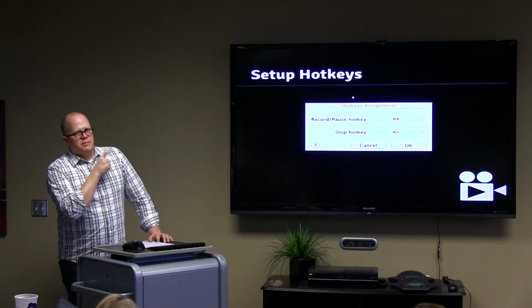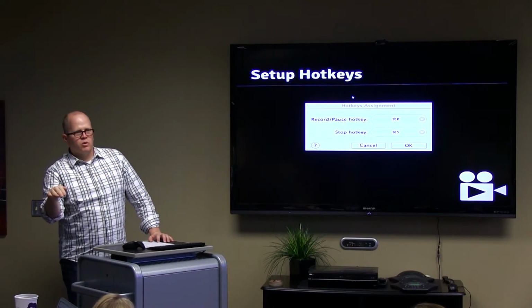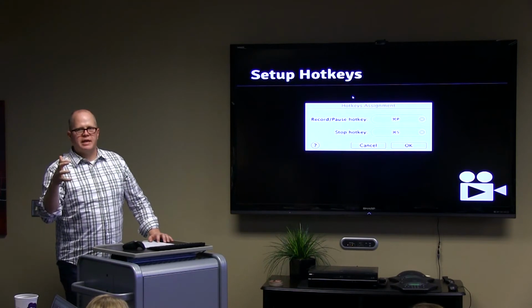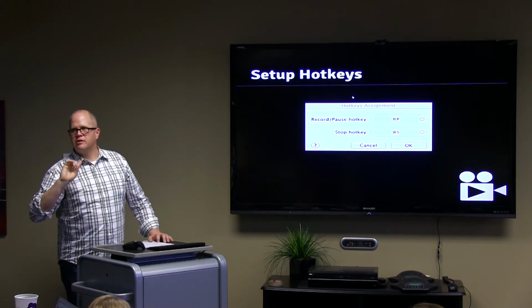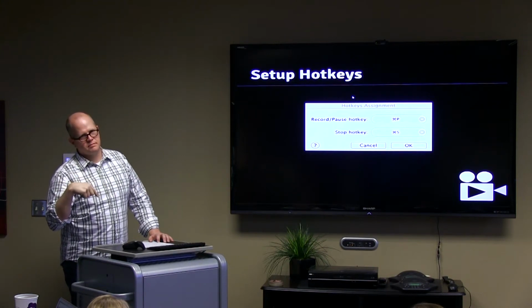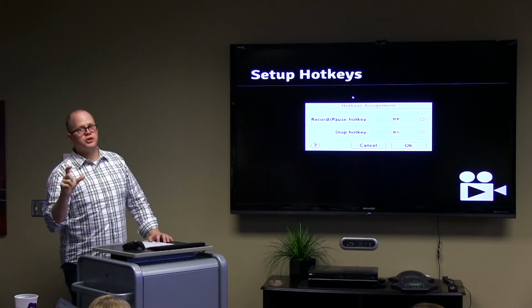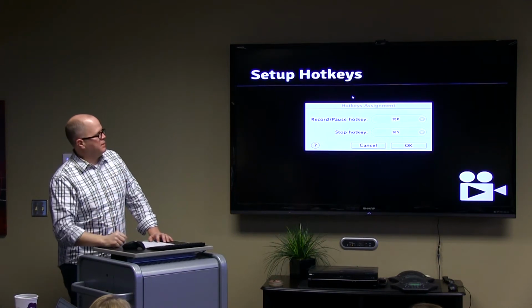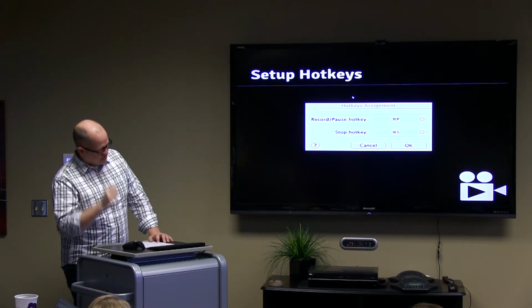If you hit the stop key, you're stopping your recording. You're not going to come back and pick up where you left off. You're stopping it, and you're only going to have the option to either submit or discard. So if you're ready to stop for sure, you can use your hotkey for stop. And I'll show you there's a button for that actually.